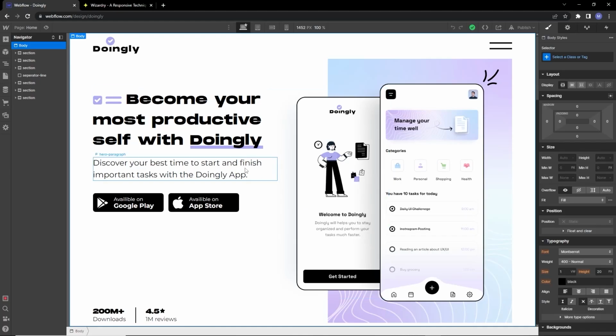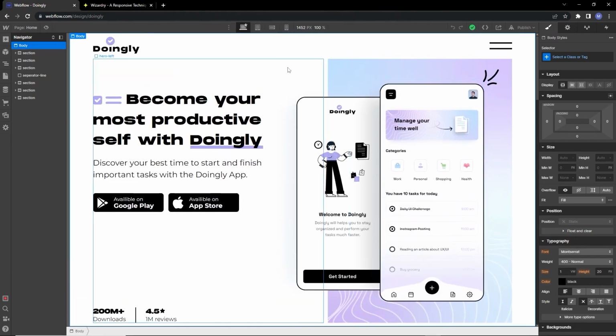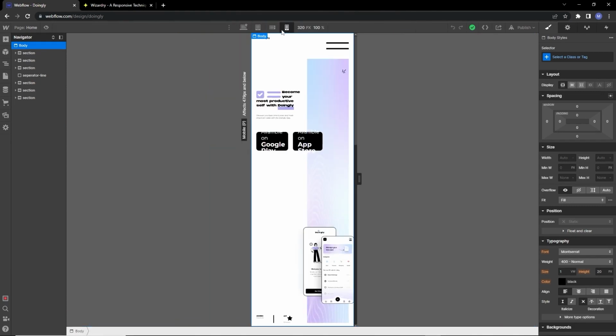It's episode 5 of the Webflow series. This should be the last episode. In the previous episode, we built this entire landing page, but today we will cover responsiveness for all the smaller devices, and even in the last, we will check this in the larger breakpoint like 1920 pixel.